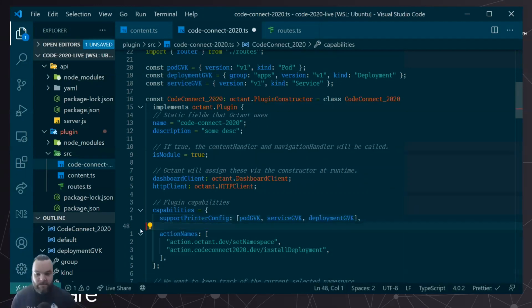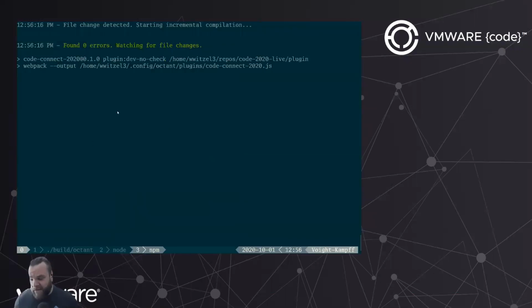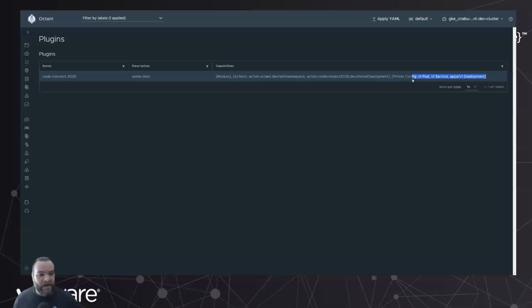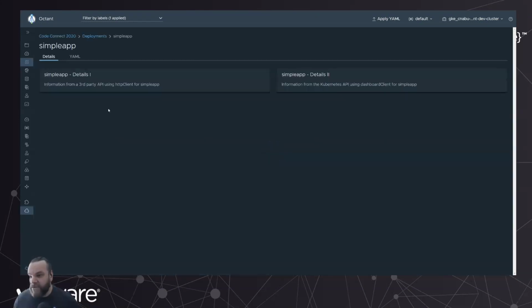Actually, we don't use a tab at all, so we can remove that as well. We'll see here that we're running, generating, things look good there. Our printer is updated and says it does service apps and deployments. And now when we look at our simple app pod, it links right back to our simple app details page.